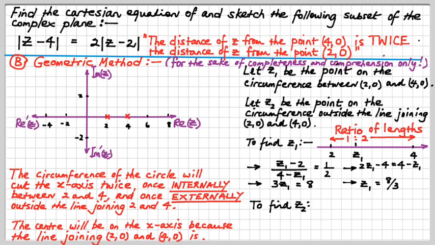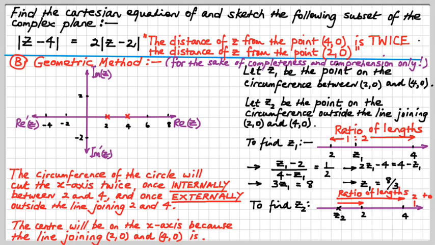Okay, now we're going to find Z2 in exactly the same manner, but we draw a diagram first so we can see what we're doing. Now you see how I've drawn this Z2 over on the left, otherwise we won't get the right answer. It's over on the left from our geometric intuitive understanding of what's going on here. So the ratio of the lengths that I've shown you, the top one's 2, the bottom one's 1, so 2 is to 1.